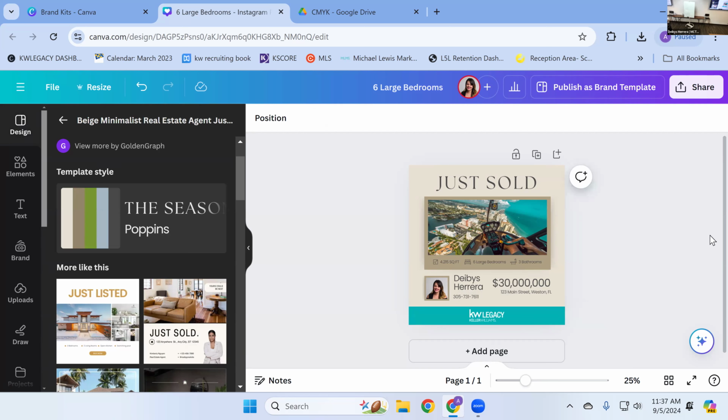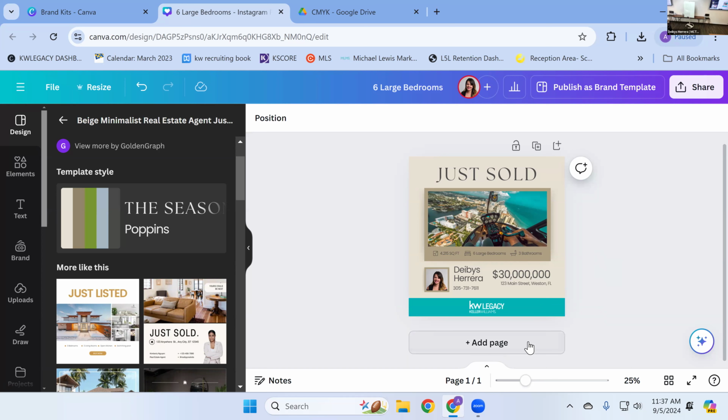So this is a good way to kind of incorporate, let's say the listing photo had a beautiful sunset happening in the background and you want to grab those pink and orangey tones, get your magnifying glass right on top of the perfect color, and then you can just start changing some of these design colors. All right, let's talk about photos.